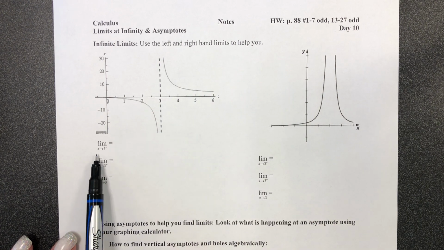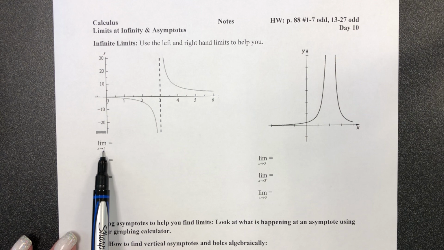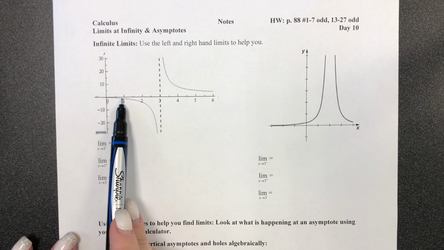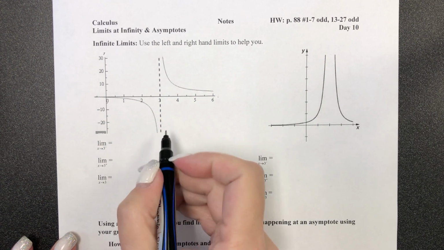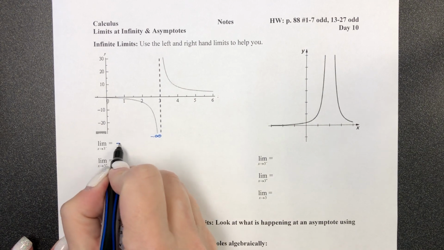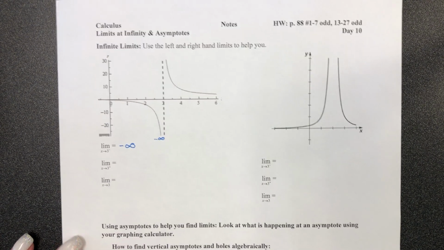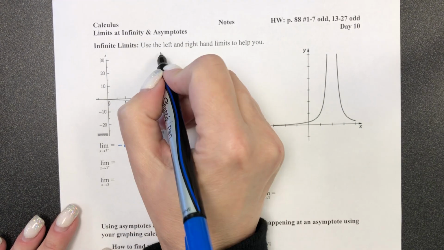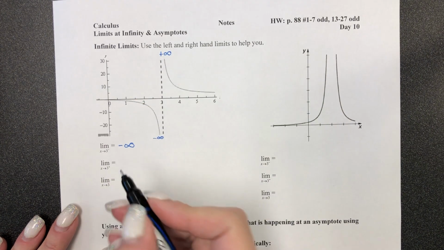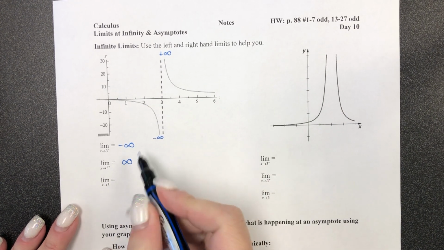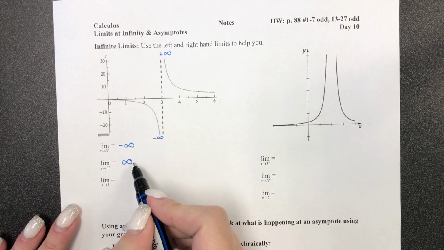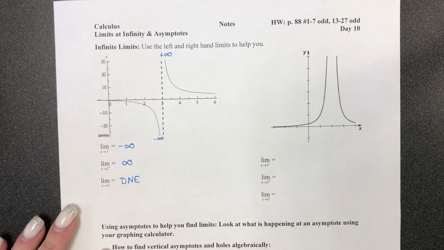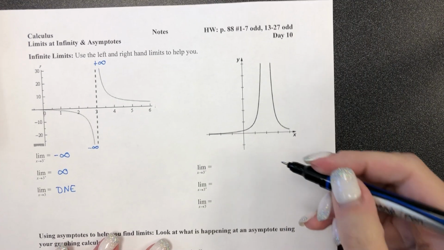So for example, let's say that we're taking the limit as x approaches 3, that's where that dotted asymptote is, from the left-hand side. As you can see, the graph is going downward toward negative infinity, which is why we'll write negative infinity. Now, on the other hand, as you approach 3 from the right side, we're going up toward positive infinity, or just infinity. And because those two infinities are not the same, they're opposite directions, we're going to say our limit does not exist. Now, let's take a look at this one by contrast.